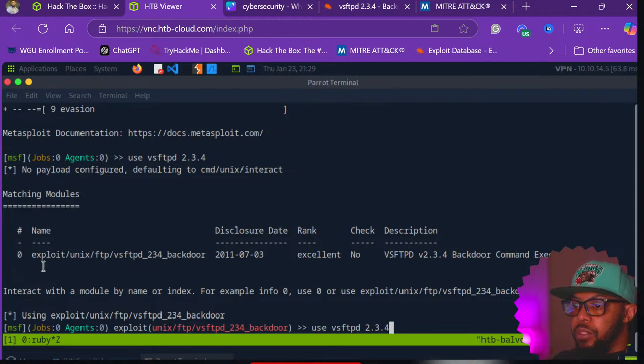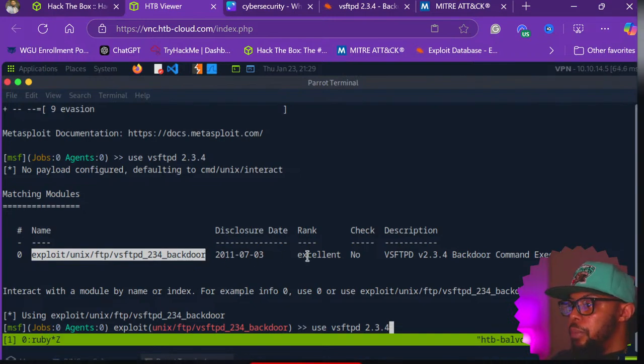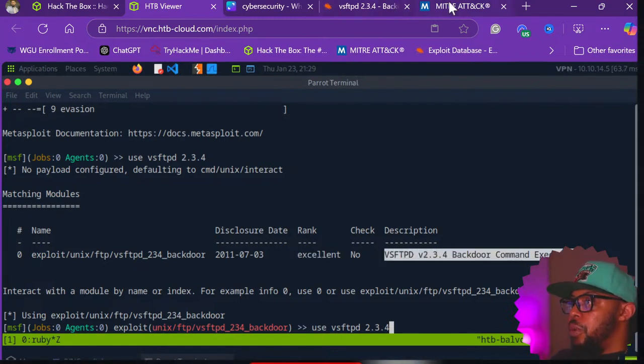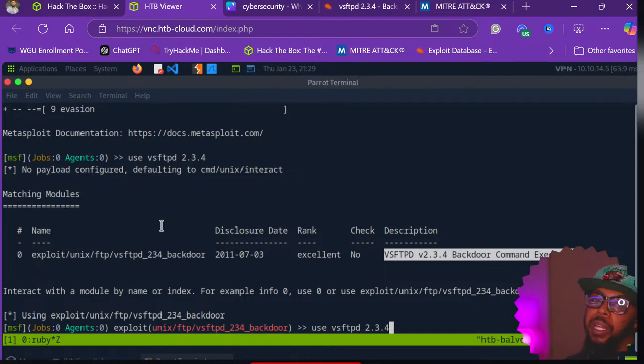Now it shows the actual exploit backdoor that we'll be using. And it shows the rank. So the rank shows excellent. And this goes back to showing, so Metasploit, now don't just go out here using it. This is definitely for educational purposes only. Don't go out here using this on sites. You will find a threat hunter will find you and be probably knocking at your door. You need to stay in this environment and just use it to grow your skills.